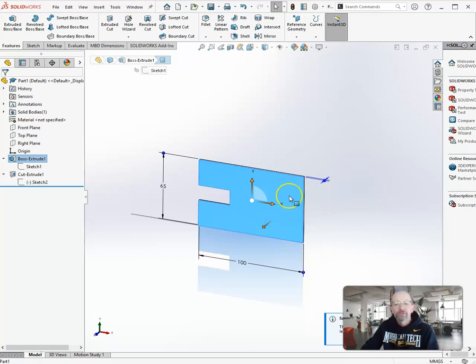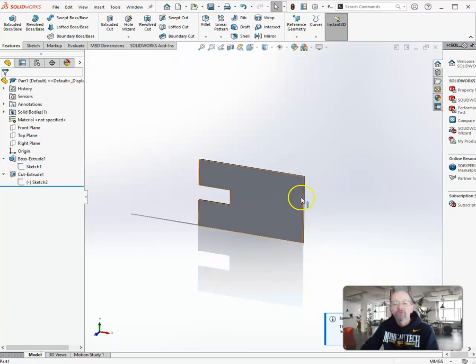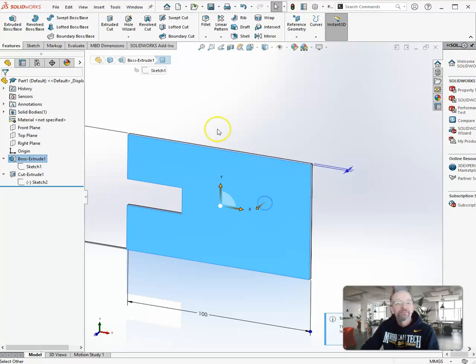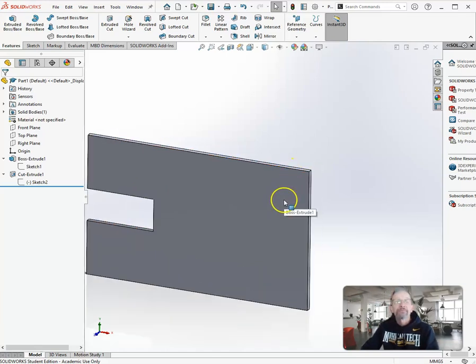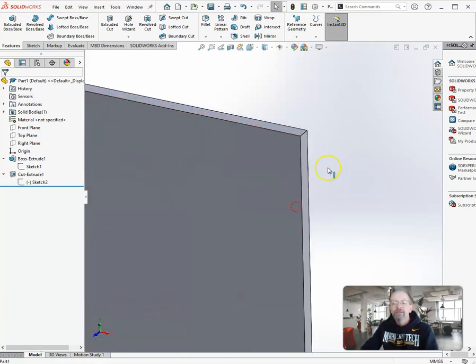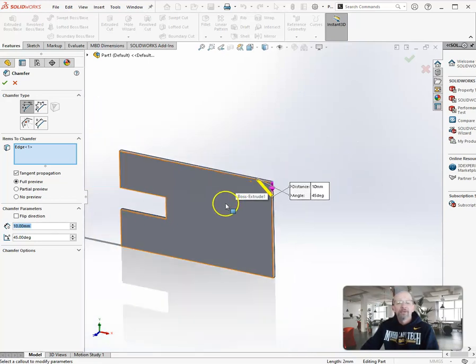Next thing I told you is I was going to do a triangular cut over here. Of course, I could pick the surface, sketch a triangle there, and use that to cut. But what about fillet or chamfer? So let me zoom in on this edge and pick that edge. And then let me go up to chamfer. And voila, I am going to chamfer this out. I'm going to make it an even bigger chamfer. Instead of 45s, I could change the angles. I could change the type. But I'm just going to leave it like this.